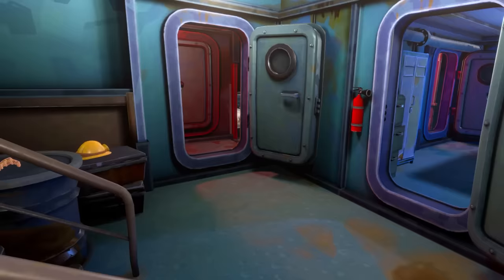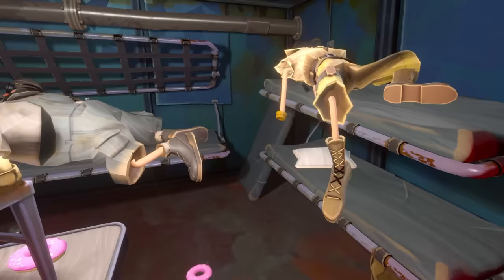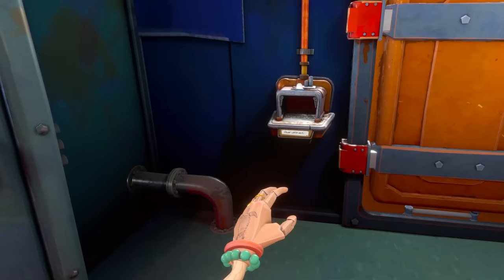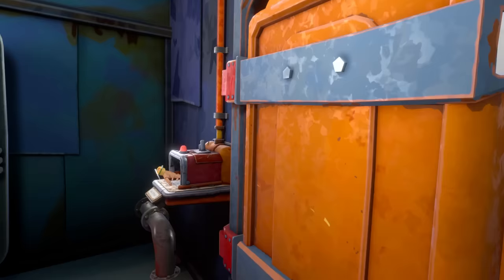First mate on... I don't know who was who. Okay, so the mechanic is that guy. First mate... Who is first mate? That dude. I don't know who that is. Oh, the cook is that dude. All right. Okay, let's see if this works. I'm gonna just place that there, and then we'll try this one. Is that right? Oh, no.